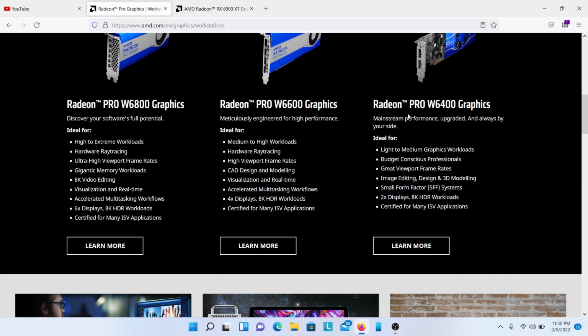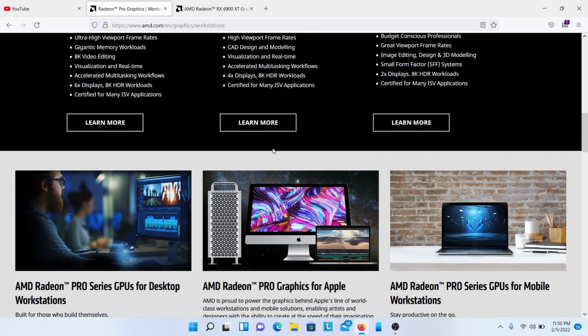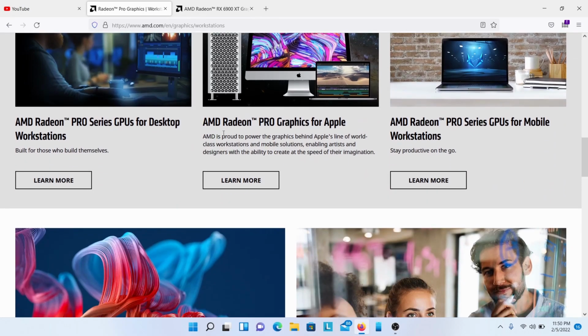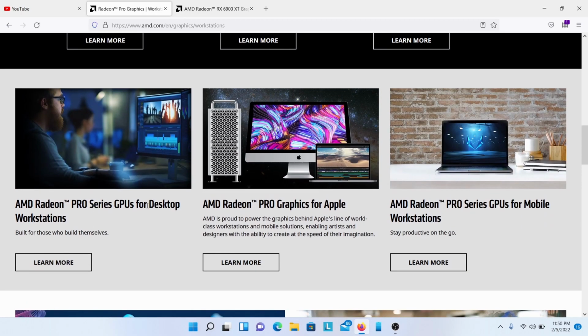And here again, there are three categories displayed: Radeon Pro series GPUs for desktop workstations, for Apple, and the last one for mobile workstations.